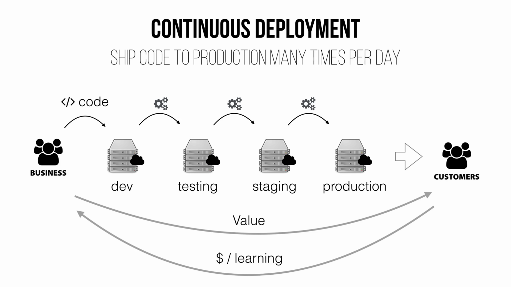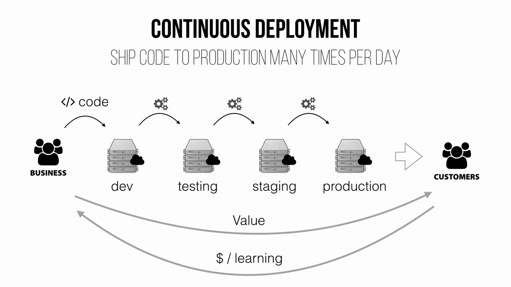Another practice is continuous deployment. Continuous deployment means that you ship code to production many times per day. And in this case, what that enables is that you learn from your customers. So here we have the business or developers, whoever it is. It's ops, it's QA, it's dev, and they're pushing code, and it goes through the continuous build process and ultimately makes its way into production and is therefore delivering value to customers, right? So code equals value. We're making new features, new things that customers want, or fixing bugs. We're delivering value once we're delivering it in small increments, and those small increments allow us to learn rapidly from customers.